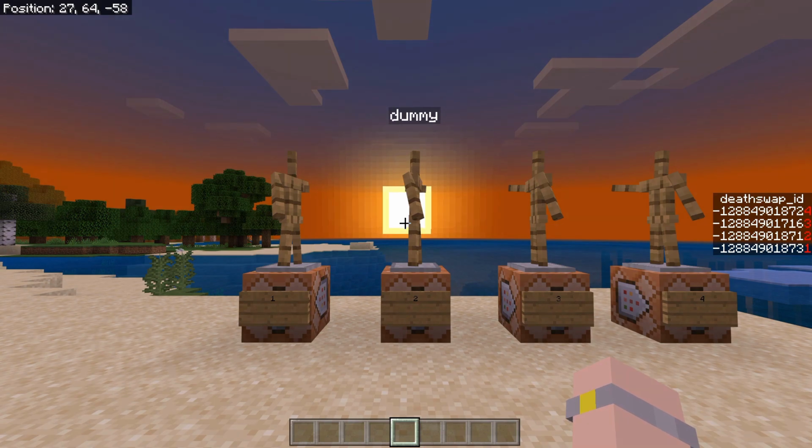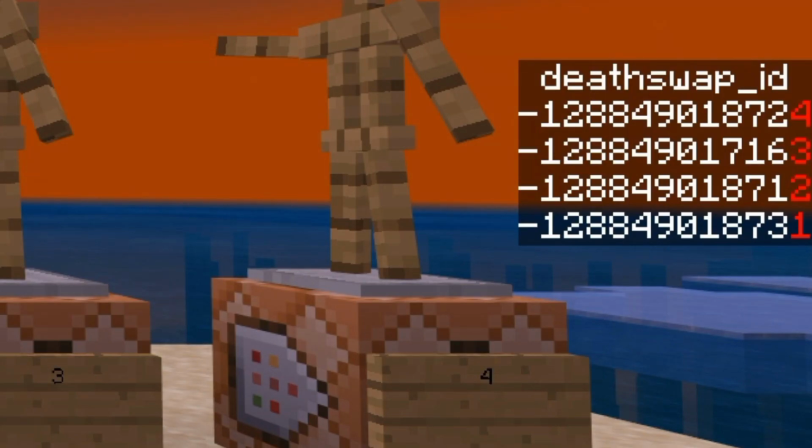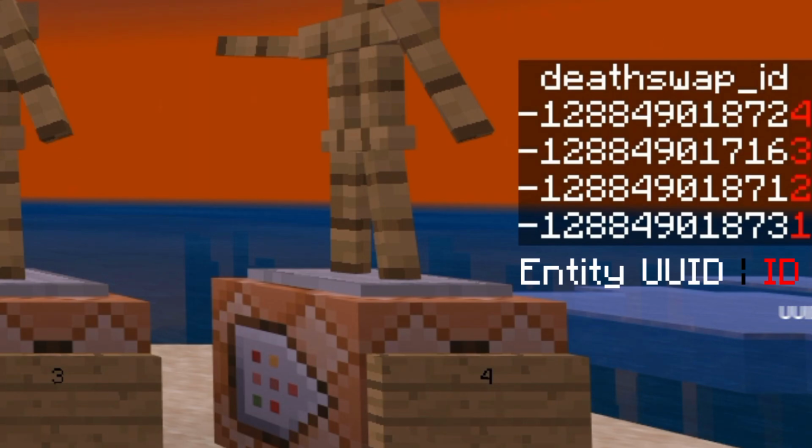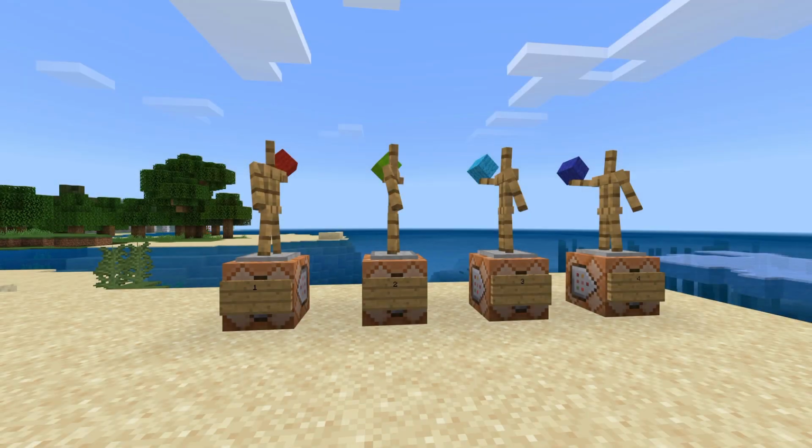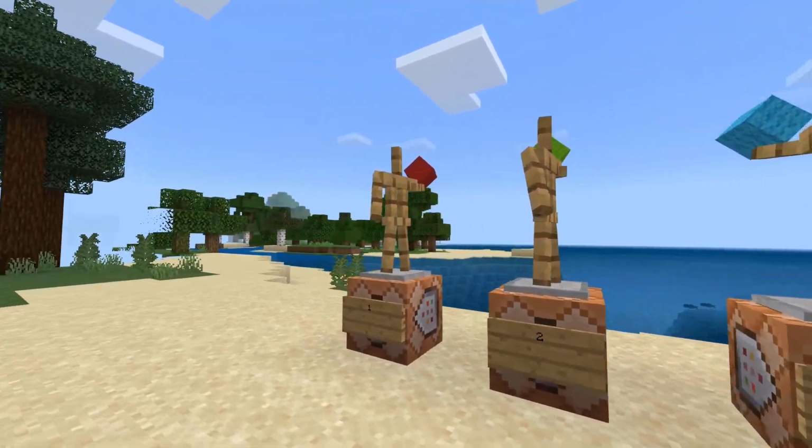Okay, I can't go up there. You can see, right, I'll zoom in. We've got the ID from 1 to 4. That's randomly done for each of the armor stands. So I'm going to be doing it with armor stands for now, and then eventually I'll test it with players at the end. That took so long. Okay, the next thing I'm trying to do is to get these armor stands to all randomly swap with each other.